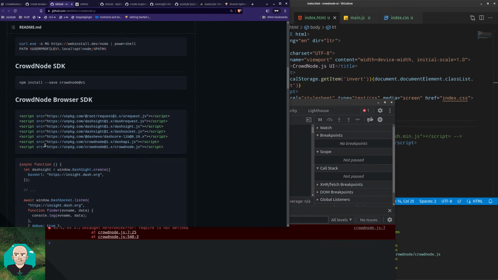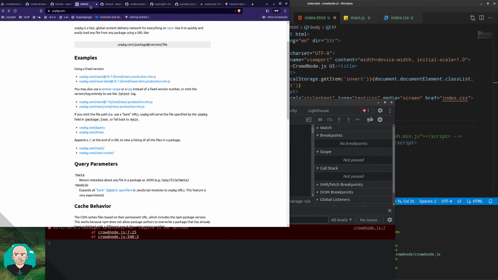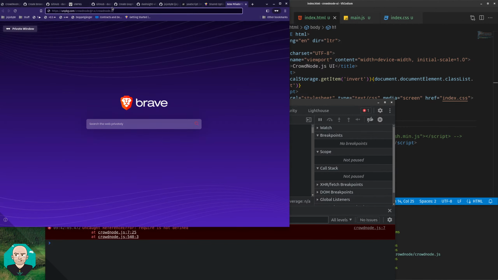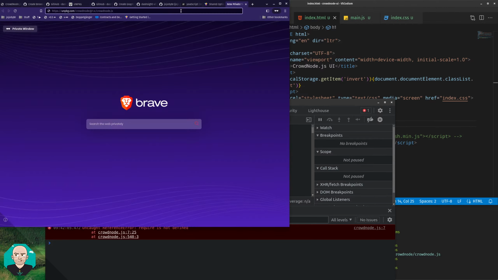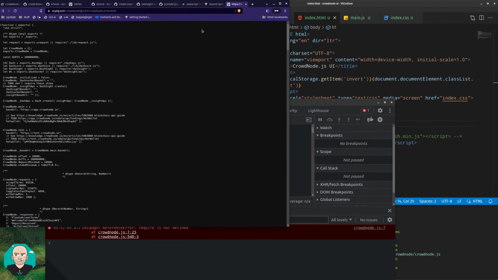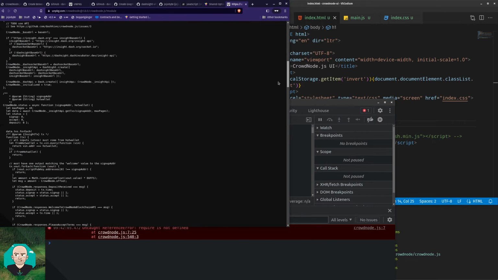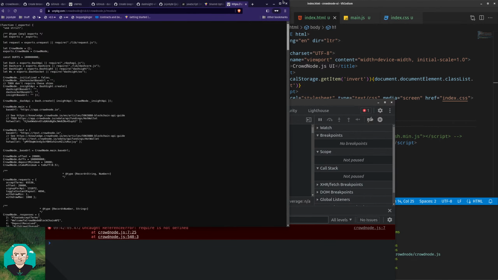So, am I understanding this right in that I could theoretically do that with question mark module? No, I can't because it's not using import.